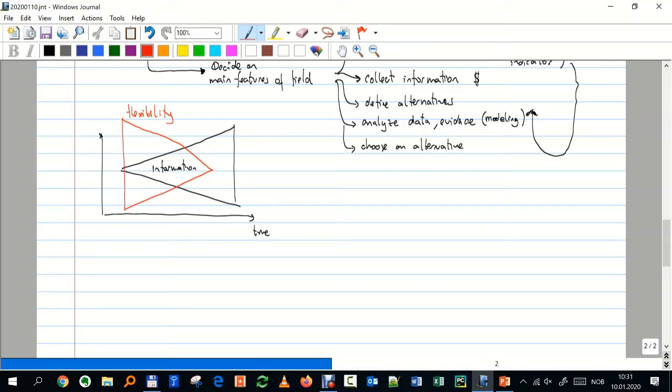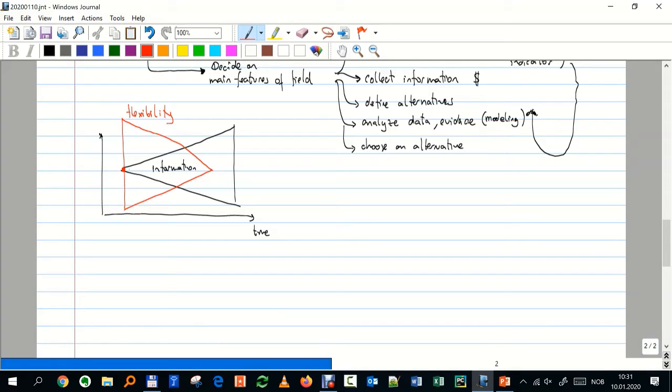But as time progresses, and I have almost no information, how can you take a good decision not knowing what you have? If it's maybe gas, maybe oil, how big it is, what's the permeability of the rock, how much I will be able to produce, what is the ultimate recovery? I don't know at this point. But I can choose from many different options.